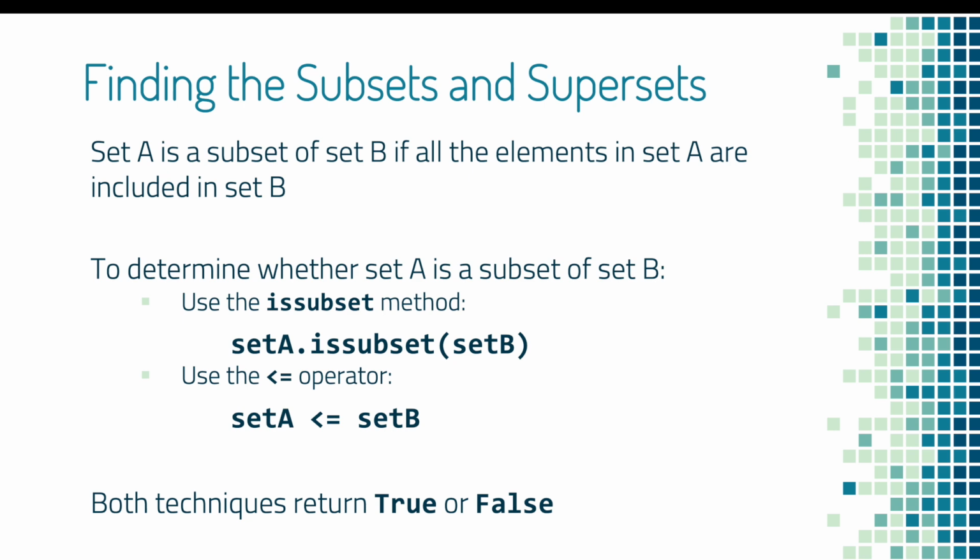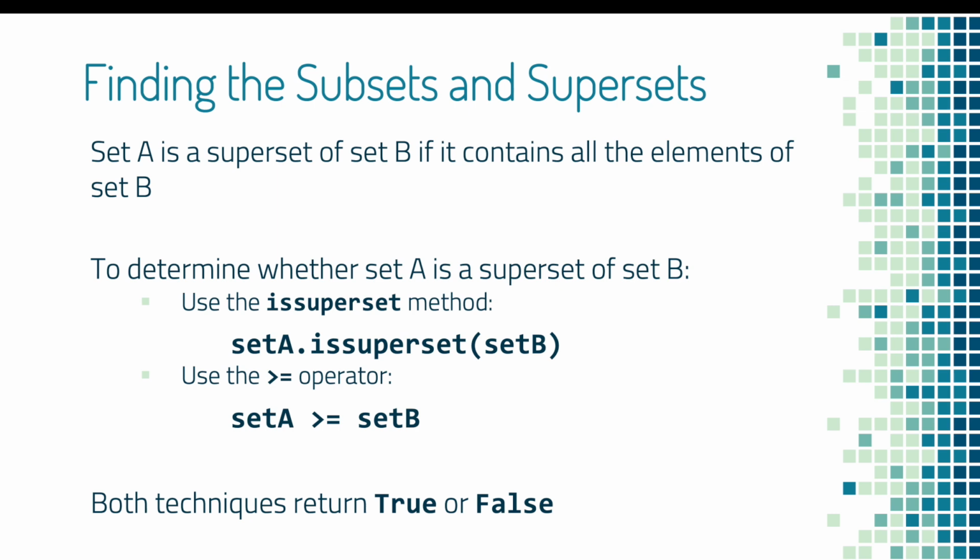Okay? Another powerful advantage of sets is that you can use subsets and supersets. So you can check to see if one's a subset of another by saying set A dot is subset of set B, which means: are all the elements in set A also in set B? The same thing with superset. You can say is set A superset of set B. So what this means is, is set A big enough that all the entries of set B are also in set A? And that's going to return true or false.